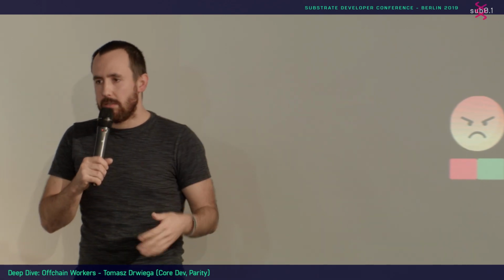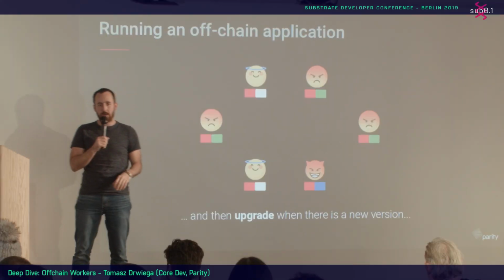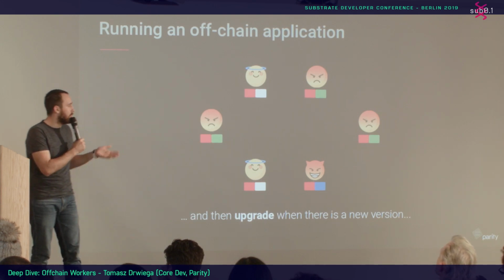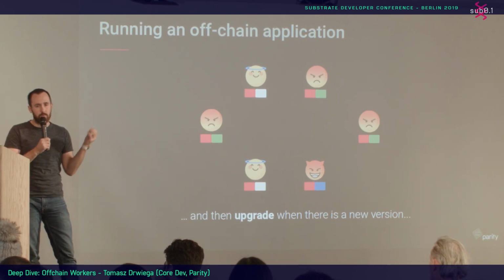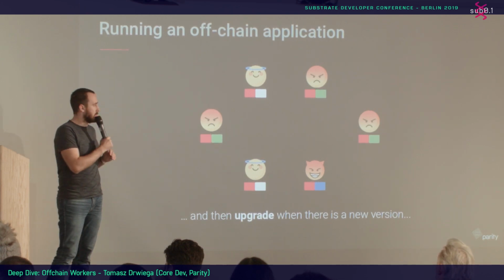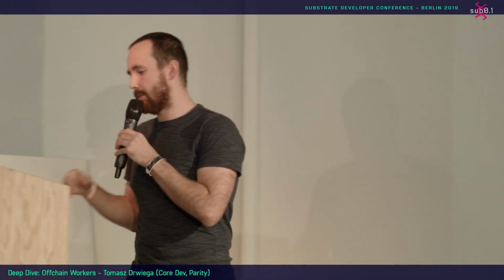We just make it easy for people to run the right version, but we don't protect from this malicious guy out there. So whenever you submit anything back on chain, you need to verify that whatever was computed is correct. Or you need some kind of game that is happening on chain that makes sure that the data is correct.